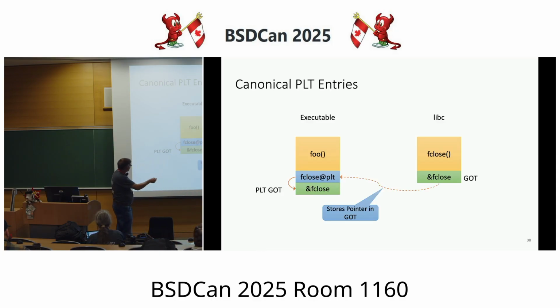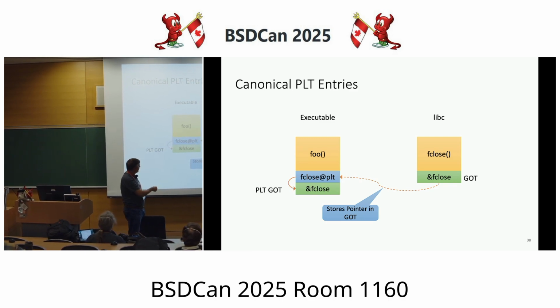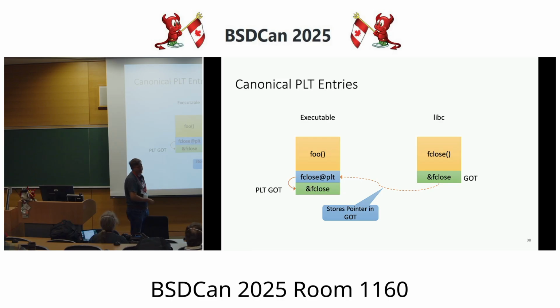So when the runtime loader processes this and it finds the relocation for the GOT entry for fclose in libc, it's responsible for sending that not to fclose in libc as it normally would, but instead to point to the PLT stub. Which means that any time that libc wants to call fclose via a function pointer, it uses the function pointer from the GOT to jump to the executable, to go to the PLT stub, to go into the runtime loader, to then fix this up to point to the real fclose, and then jump back into itself.